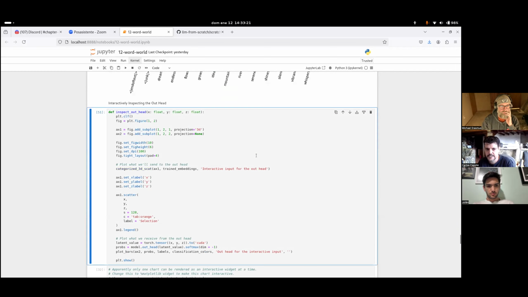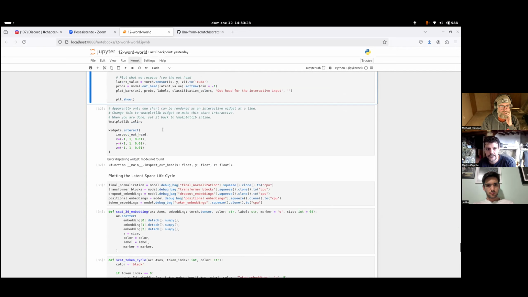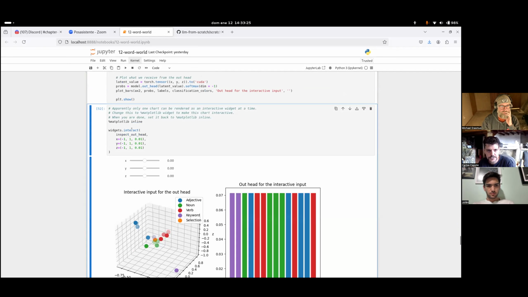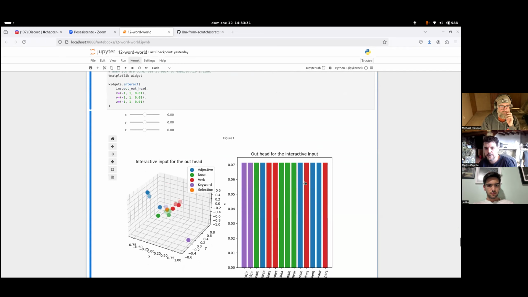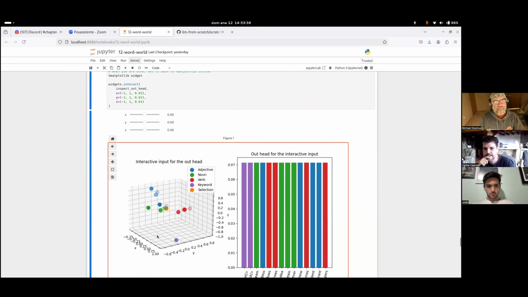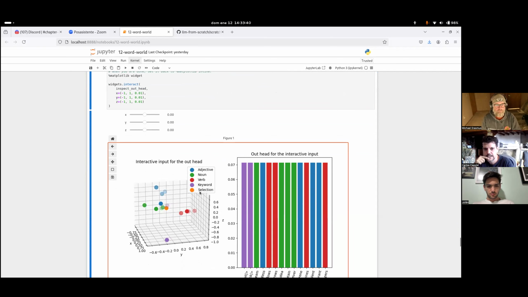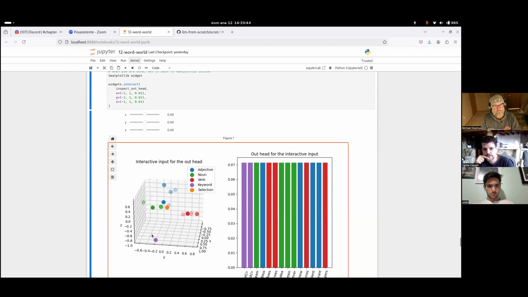So basically what I'm doing here, just as a last exercise, is an interactive plot. Let me see if it works. I think that I have to go widget also. In this case, this is a plot of the last layer. I'm focusing only on that last layer. And what I'm doing here is there is an orange point called selection, which I can set the position of here. So let's say that I want to see what happens with a noun.